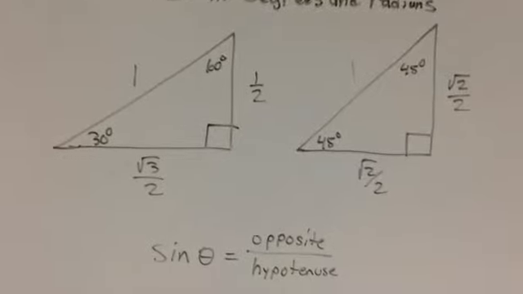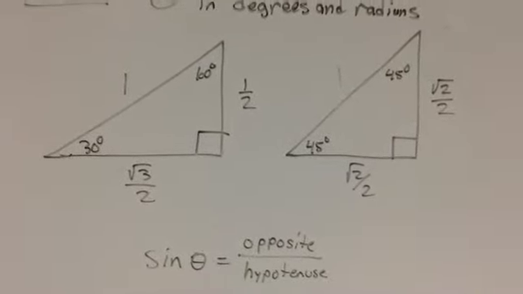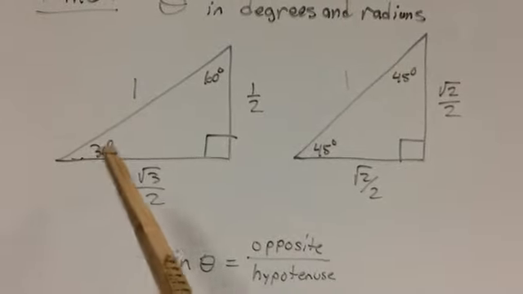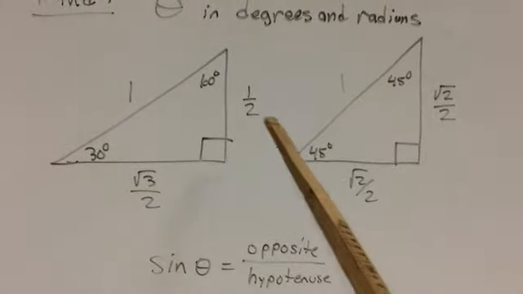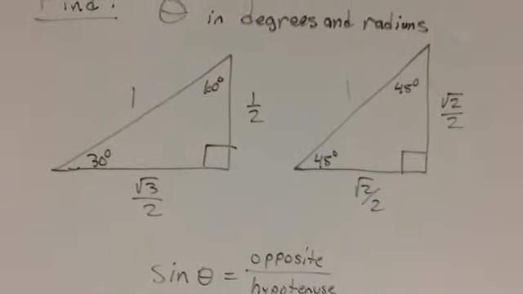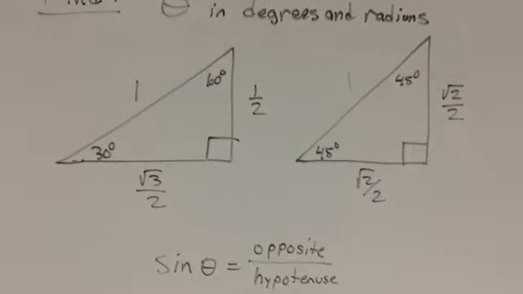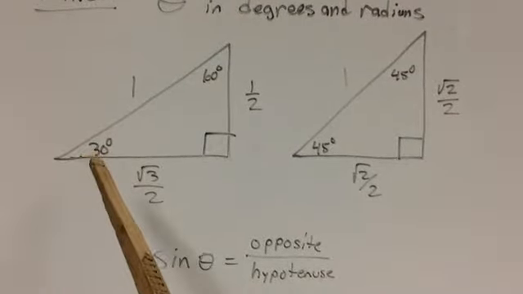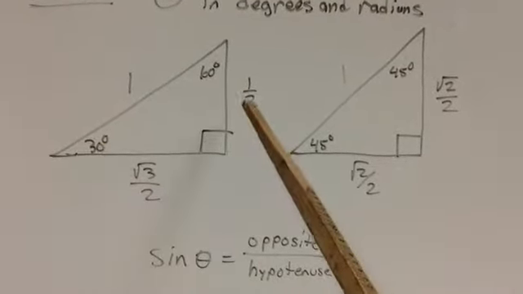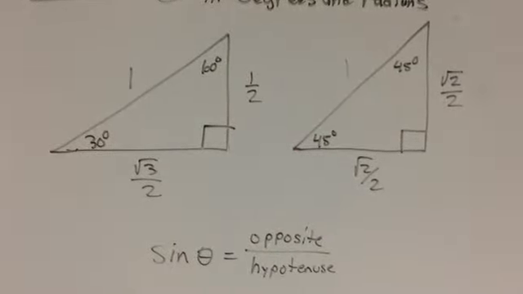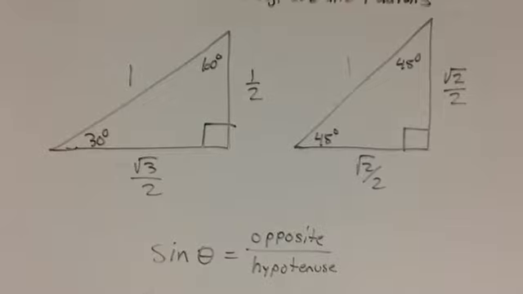So looking at our triangles, we have three different angles, 30, 45, and 60, as candidates to get an answer of 1/2. In order to check these, we check each one. The sine of 30 degrees would be opposite divided by hypotenuse. Notice that is 1/2, the correct answer for the problem.